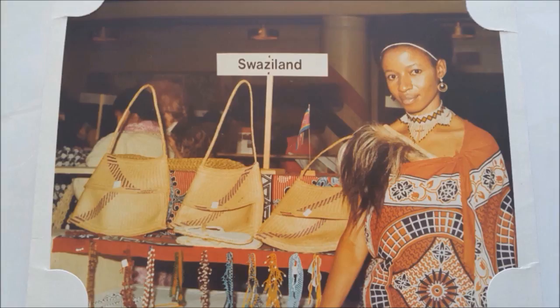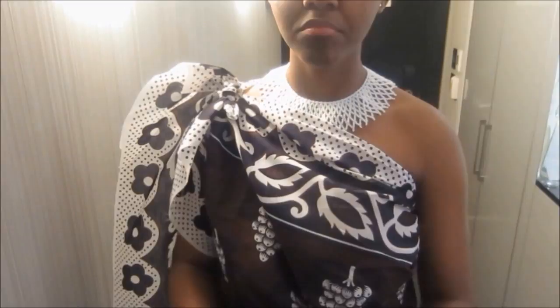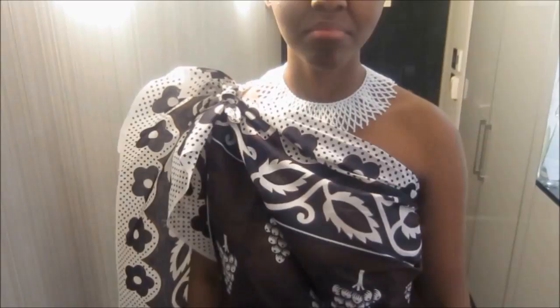So Gabsters, as you see, the knot is right on top of her right shoulder. That is not the correct way to tie your lihiya or mkula. That is very, very incorrect, and as you can see, it makes the entire outfit look very untidy. You need to have your perfect L shape.